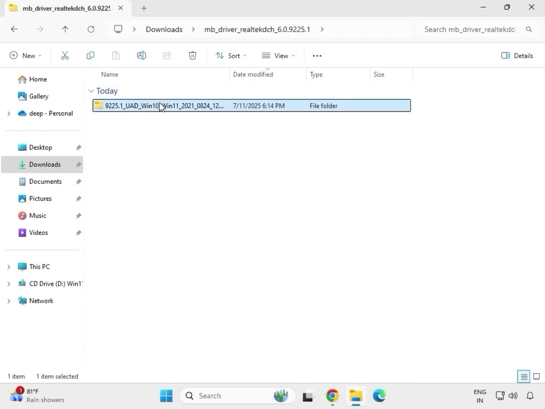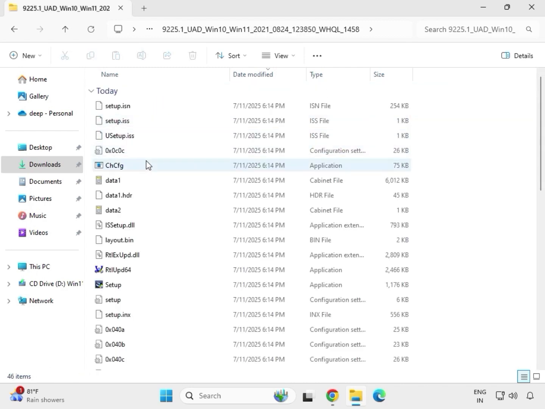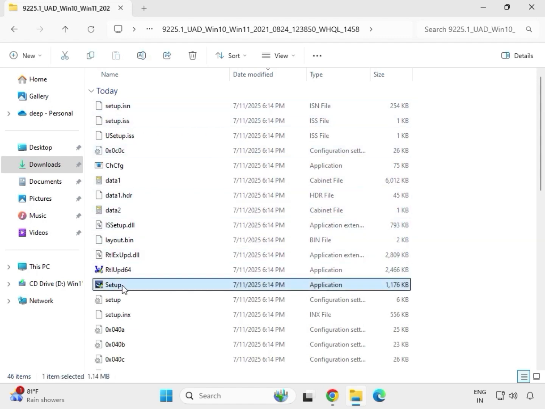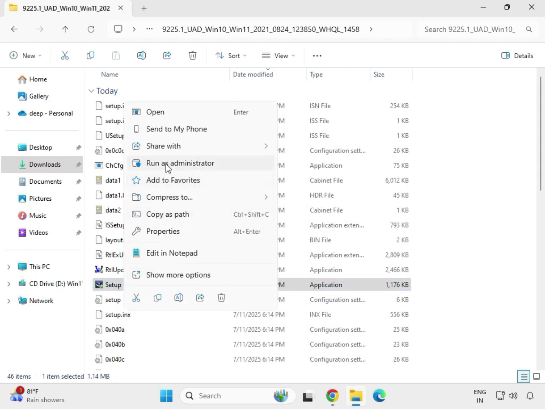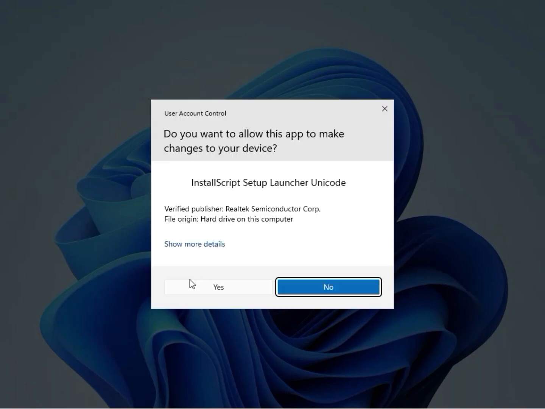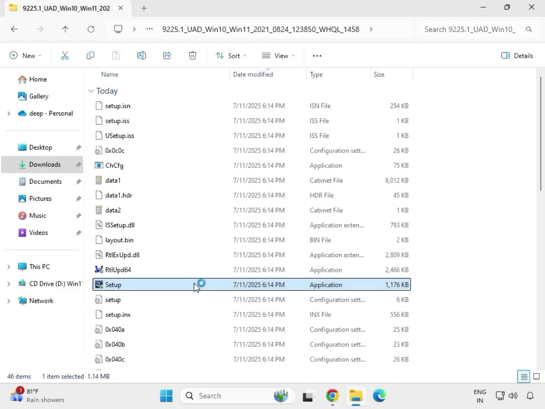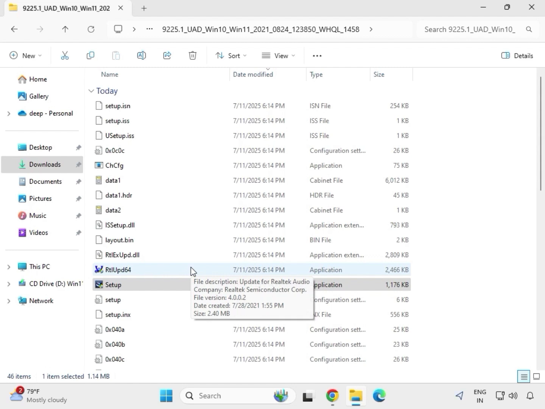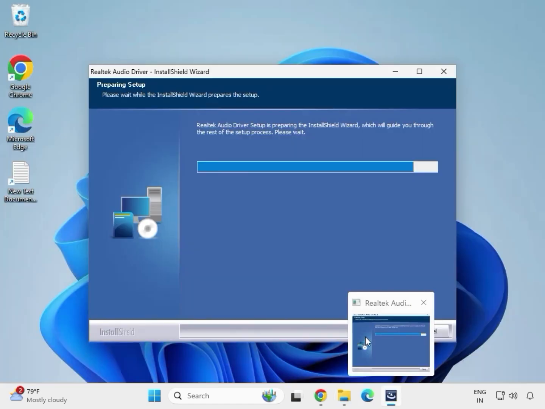So guys, install them one by one, find the setup. So this is setup.exe, right click, then run as administrator, and then yes. Now you can see this is installing.